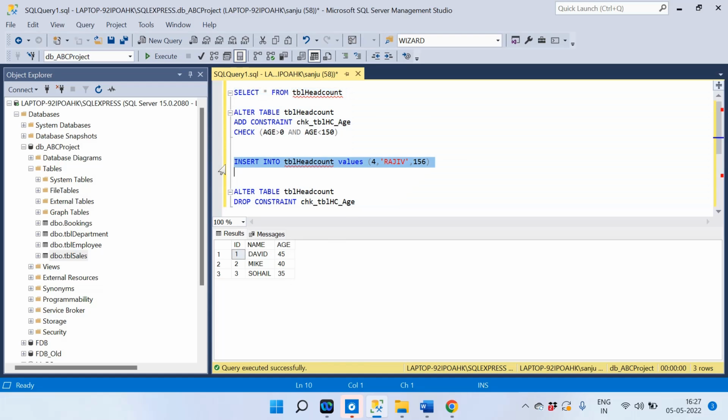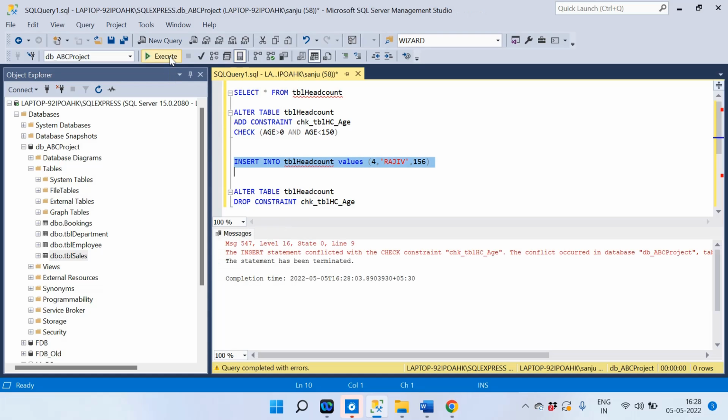Let's insert one more record. The values are for Rajiv, and I'm trying to insert the value 156 for the age column. Let's see if this value will be inserted or not. See guys, what's the message? The insert statement conflicted with the check constraint. The conflict occurred in the database. That's why this constraint is protecting our range, which is 0 to 150.